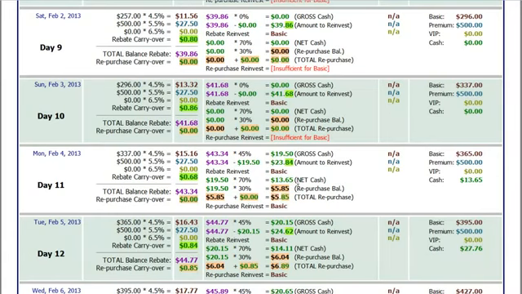Day 12, let's see what happens here. Now notice we're carrying over this 85 cents in the repurchase carryover, but it doesn't get added to the total because it's kind of in its own separate category. So again, now we have 365 points. This carries over here, multiplied by 4.5%. So now we're making $16.43 from our basic shares, and we're still making the same $27.50 here. We're carrying over our purchase from yesterday over here.